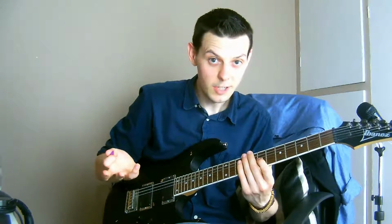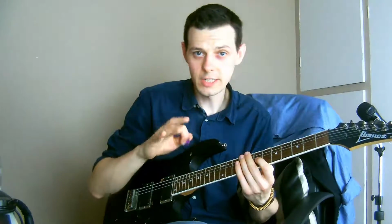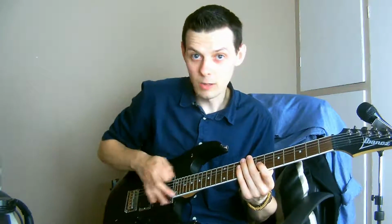And the same applies for pinch harmonics. So if you got a good tone, if you got that pinch harmonic and everything's good and you're happy, or if you got that kind of scratchy sound where there was no pinch harmonic and you are unhappy, then try moving your hand up and down the string, but applying that same diagonal technique. Now, I can't stress enough how important it is to experiment with where your hand is, because you'll get different results depending on where your hand is.